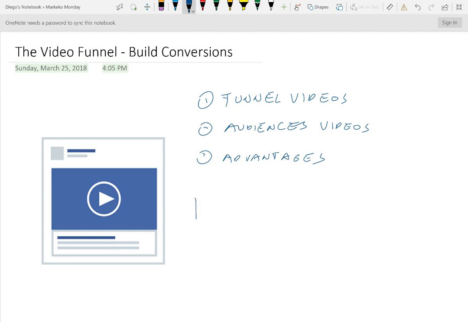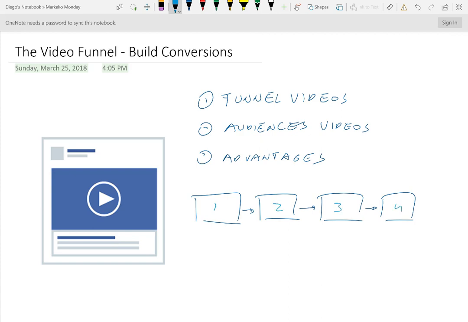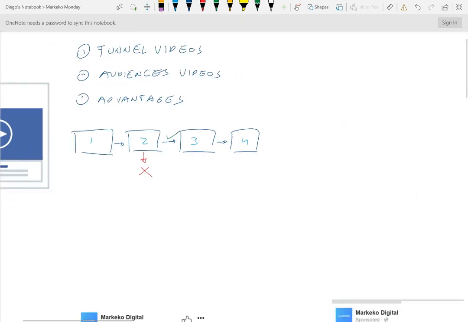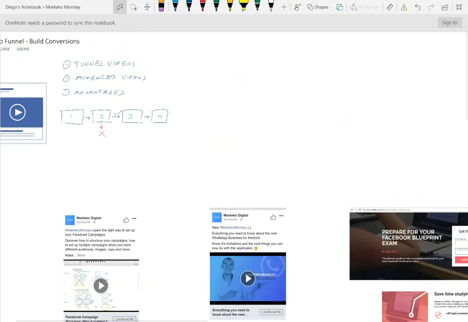So what we'll be doing is asking, how do I use different videos along your user experience or the customer journey, depending on how you want to call it, with the different types of videos that you use and segmentations that you can use along the way, right? So people that do convert, and then what do you do with people that don't convert? So today we'll be talking about how to build that funnel and when to use videos for what you need, depending on the type of business that you have.